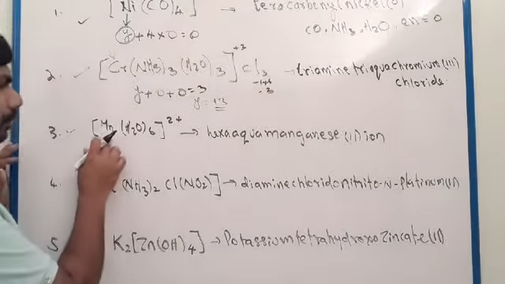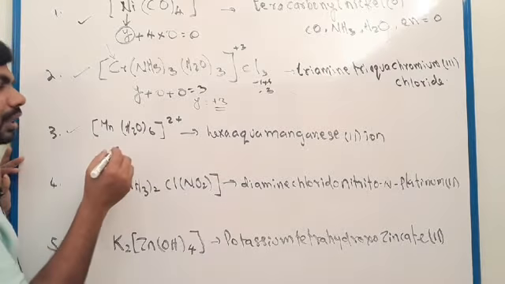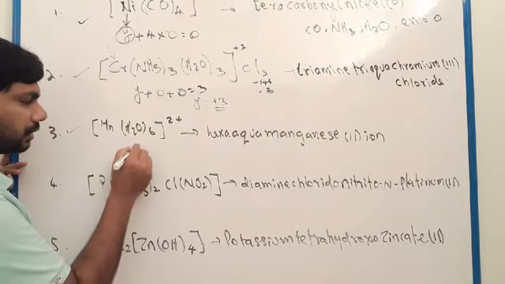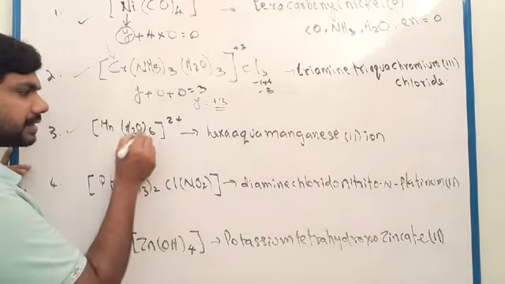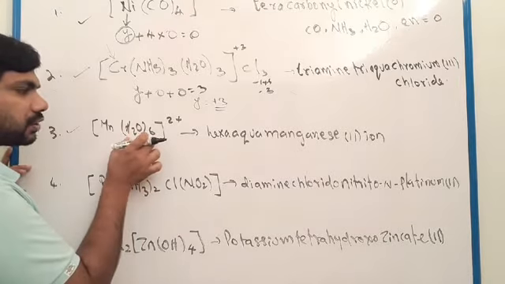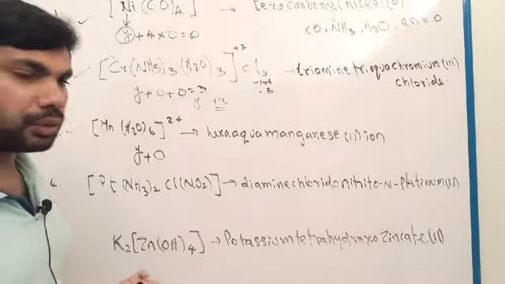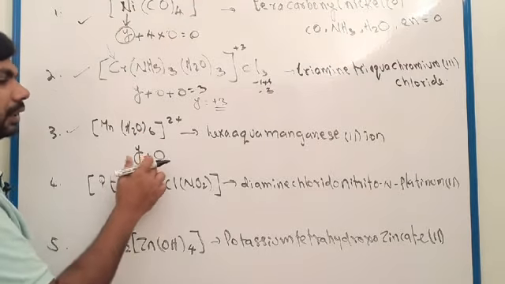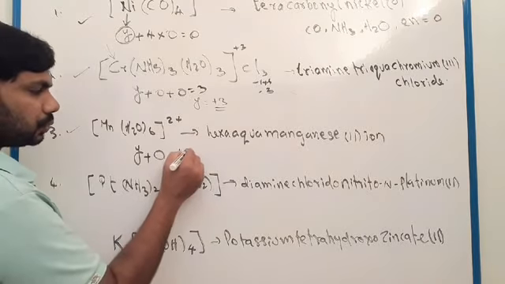Okay, let us check how to get the oxidation state of manganese. We want to find the oxidation state of manganese, so we can use one letter to represent manganese. Okay, and here hexaaqua. The oxidation state of water is 0, whether 6 water molecules or 3 water molecules. Okay, so here 6 times 0, so it will be 0, equal to the already given plus 2.